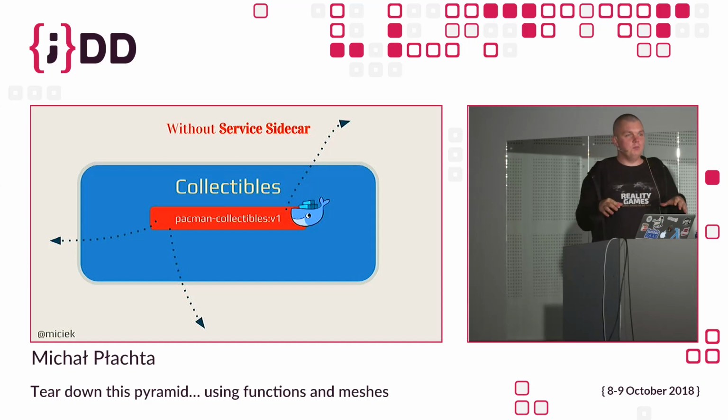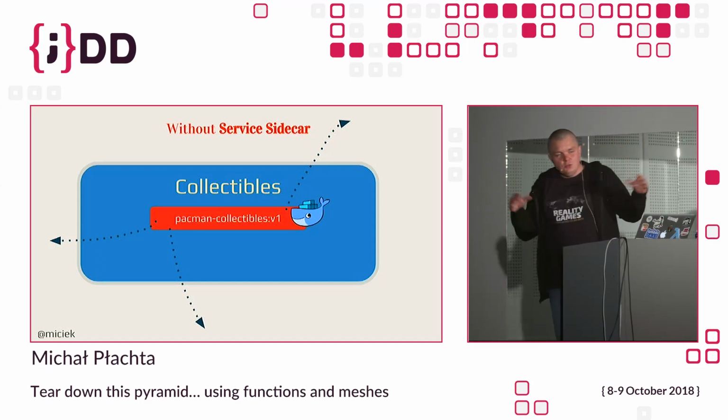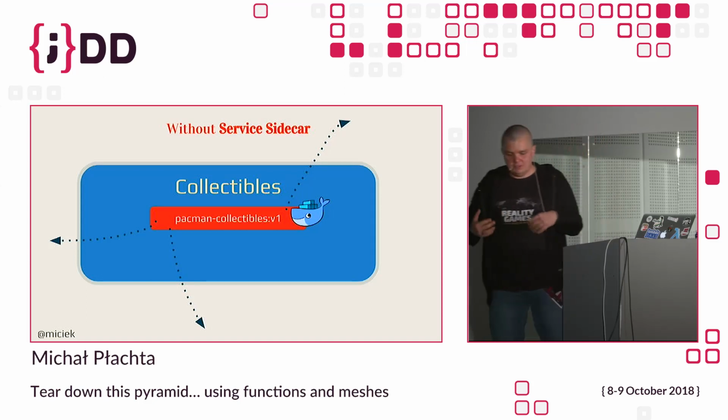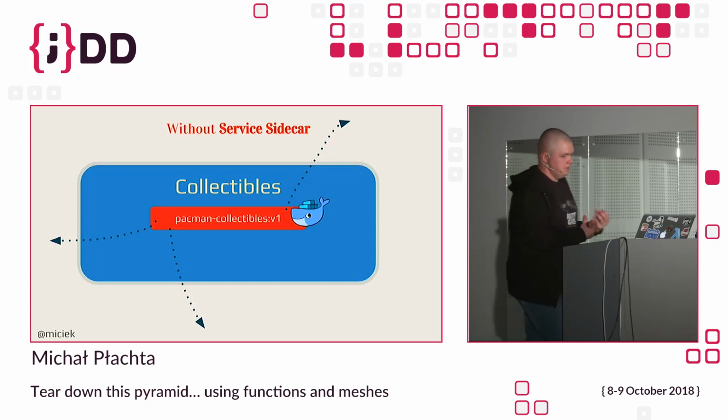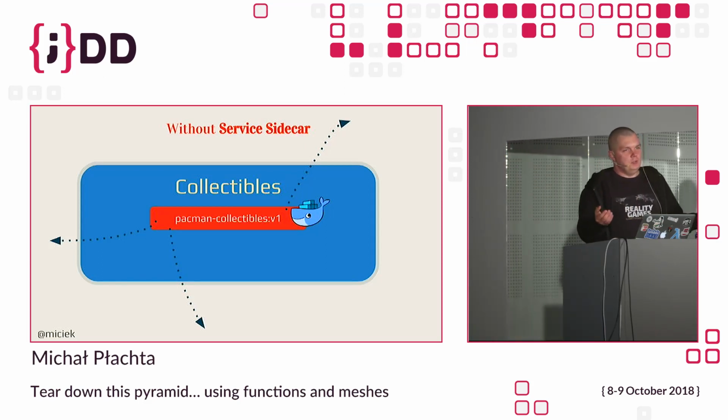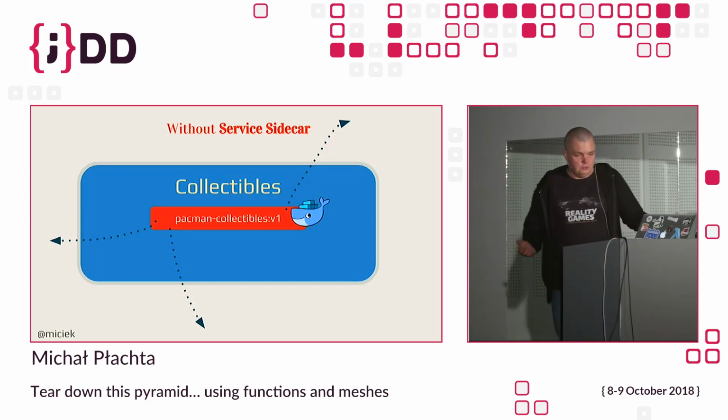So this is accidental complexity, right? All those things, that's a very, very small service, and we need to push all those things inside in order to have some kind of observability, right? And that's not very nice. We don't want to do that, and usually many people don't do that.